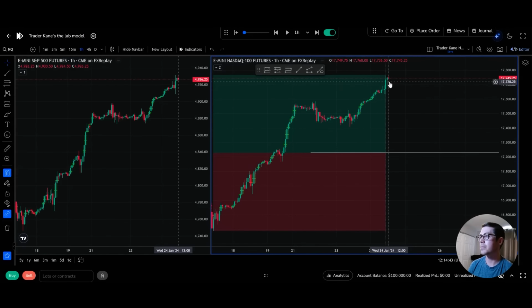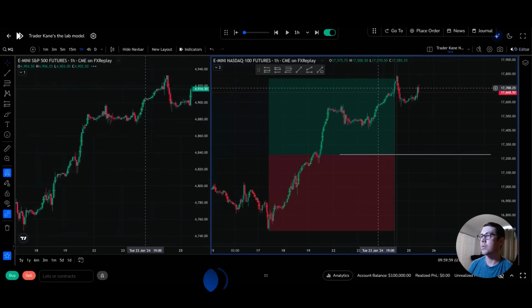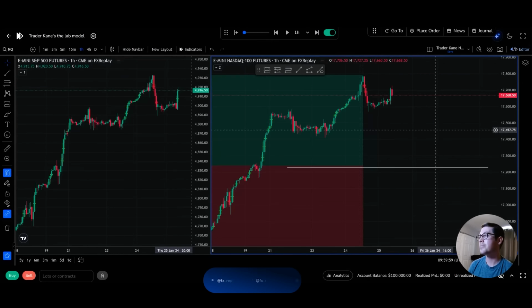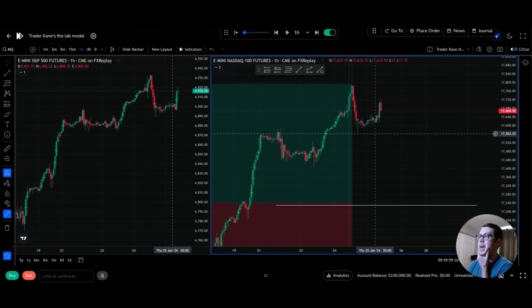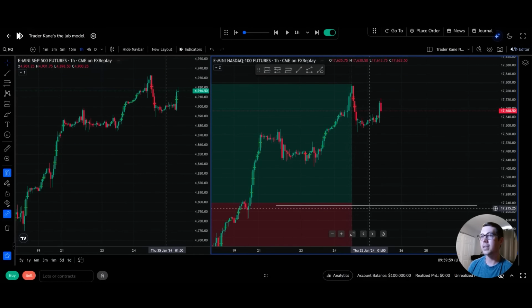Let me actually go to the next day because I started this on January 24th. So go to the next session. We have our areas that we've marked out. We're still expecting price to rebalance at this point. It looks like this may actually be a nice combination of continuation plus the 1-hour reversal. So we have our draw to the downside.